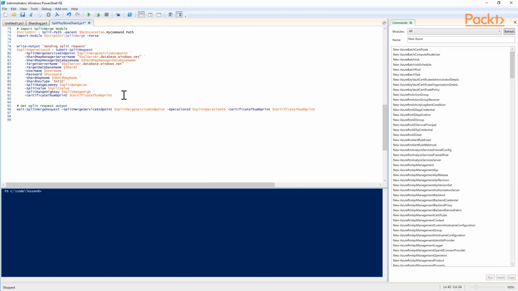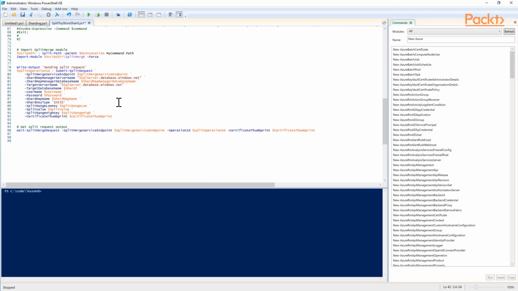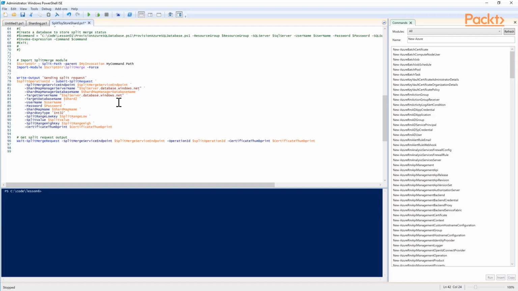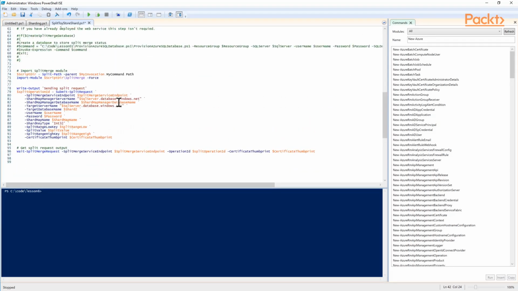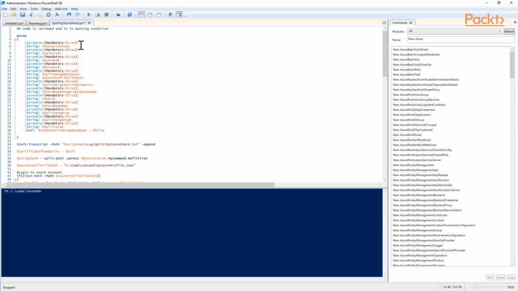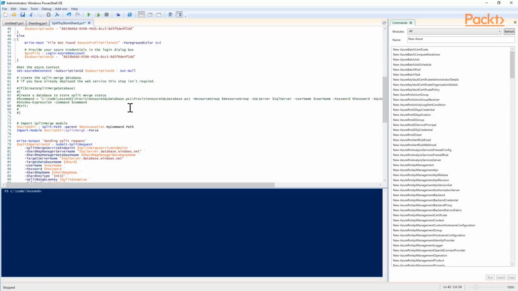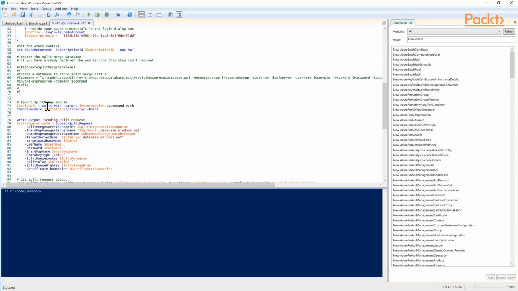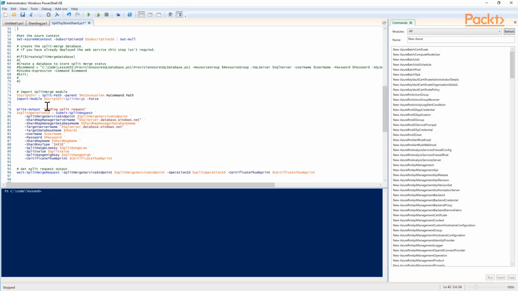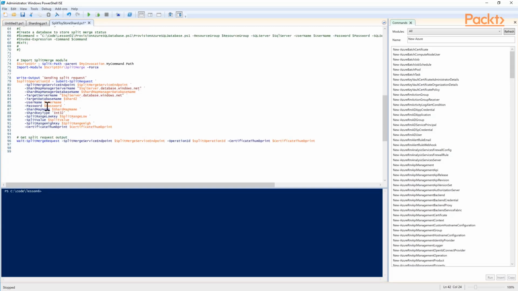So I'm going to use the PowerShell script split toy store shard to make a call to my new cloud app to run the split for me. It asks for a few parameters such as server names, database names, shard map manager and the like. It logs me in automatically using the JSON profile I saved earlier on, and then it makes a split request to the cloud app that I'm going to provide as a parameter. So I'm going to click OK to that.